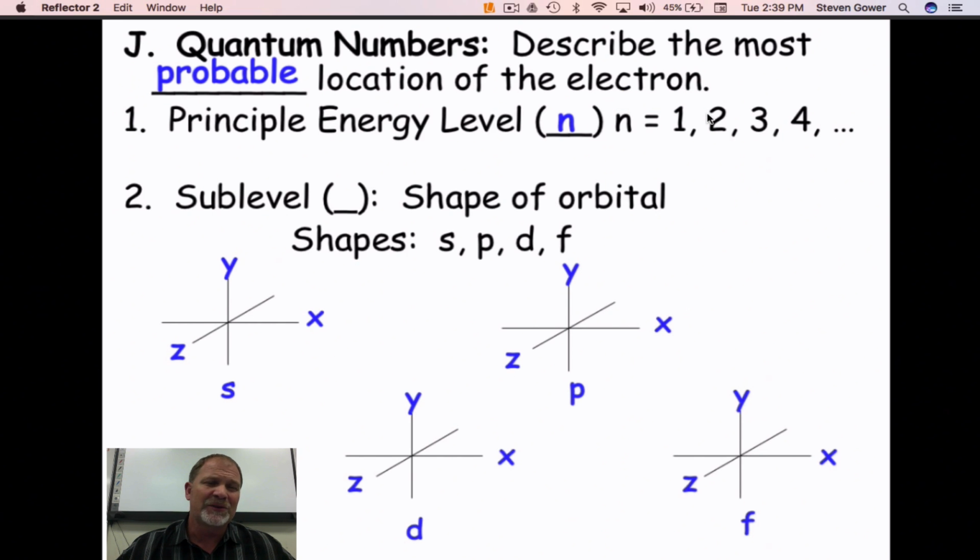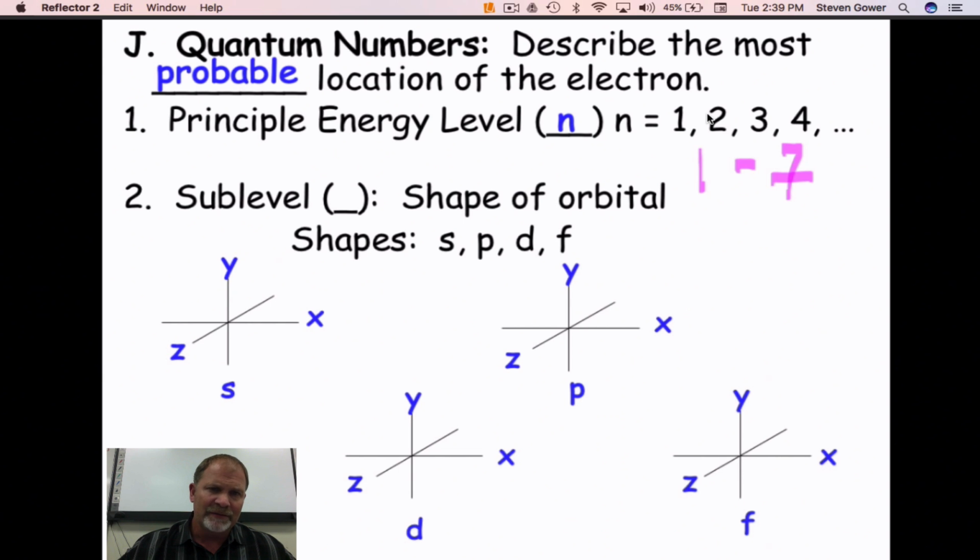The quantum numbers are used to give an address to these electrons. The 4 quantum numbers are actually 4 letters. I won't go into the numerical value of them. The only one I actually will is N. That's my energy level, and we go from energy level 1 all the way up to energy level 7, as high as we go as of right now.